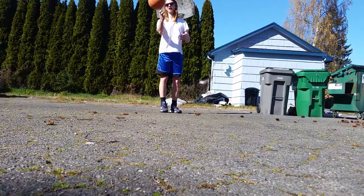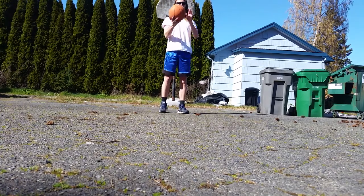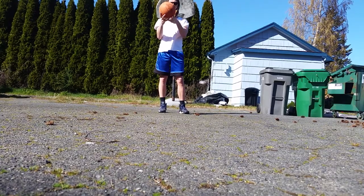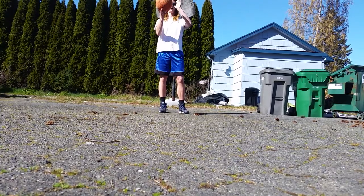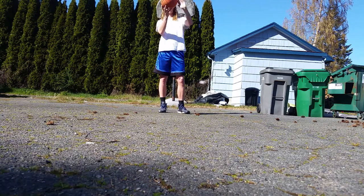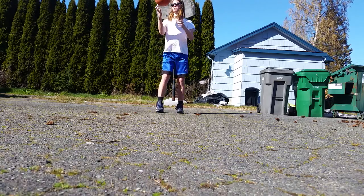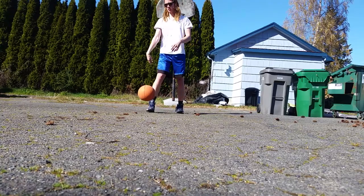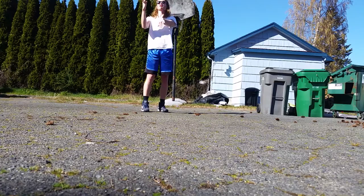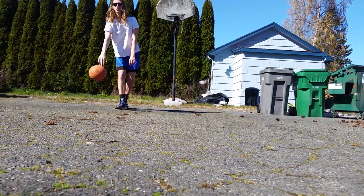So now once it's on your finger, this is where you're going to want to start the slapping portion. To slap, you want to just slap it straight on. You'll see how the ball is rotating — you want to just follow that. So basically, if the ball is a little bit twisted up, you might want to go a little bit upward. Get that slap going — it's kind of straight on, so you slap it. You don't need to slap with your whole hand like that, you can just get a couple fingers on it. That's all you need to do.